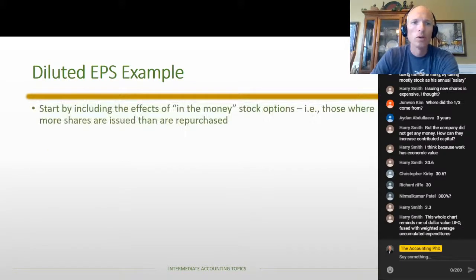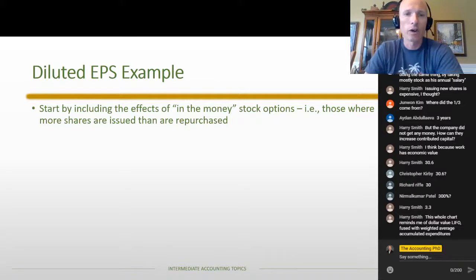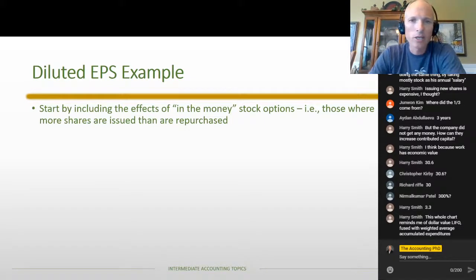All right, so the first thing you do when you get to a diluted earnings per share calculation, and I will say my approach is not 100% the same as the book approach. I have mine more in a lockstep, like do steps 1, 2, 3, 4, and then it gets you to the right answer. I think the book approach is a little more hodgepodge. You can use either one, but students largely have been more successful when using the exact approach that I lay out here.